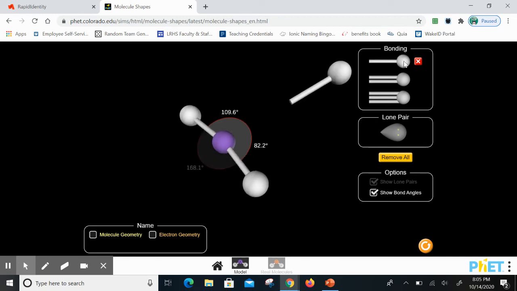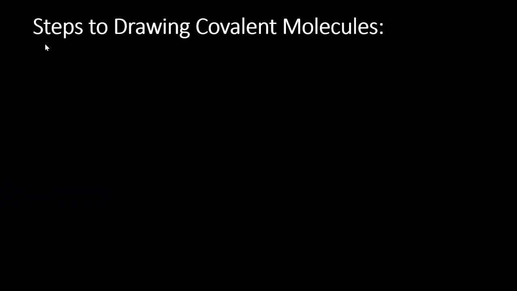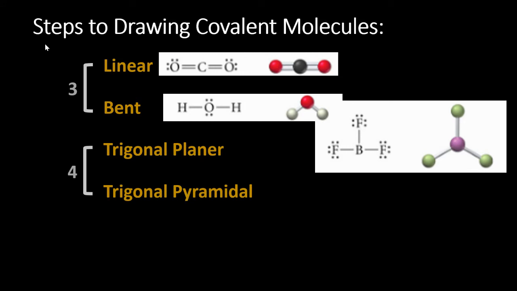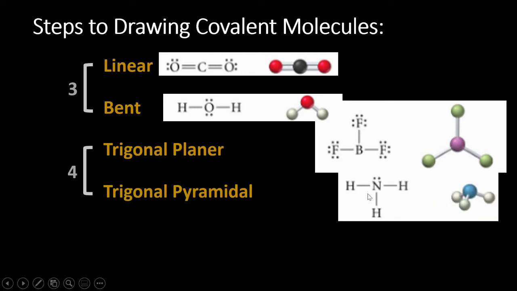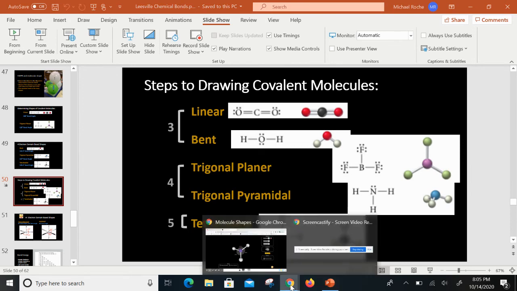Okay, so the same thing is true with trigonal planar. If there are four atoms, it's either going to be trigonal planar or trigonal pyramid. Again, the only difference is whether there is a lone pair or no lone pair on the central atom. If there's no lone pair on that central atom, then these will get as far away as possible in sort of the same plane. So that's why it's 120 degrees. And if you put that lone pair in there, it'll need space.